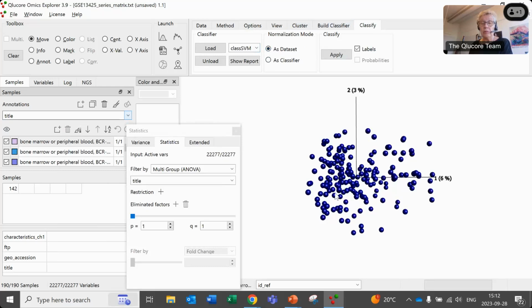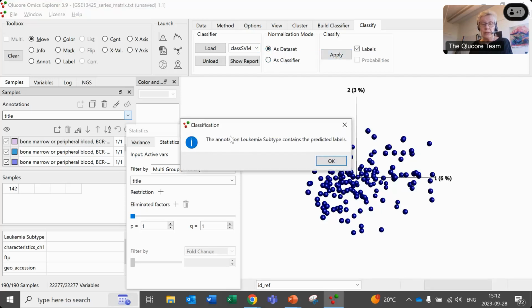If it's a reasonably big data set like this, it's probably the as data set option that you want to use. If it's a smaller data set, you might want to use the normalization mode of the classifier. But I would say this is the default, most normally used. And then we just press apply here.